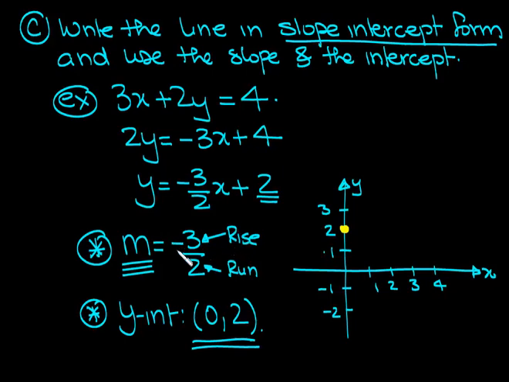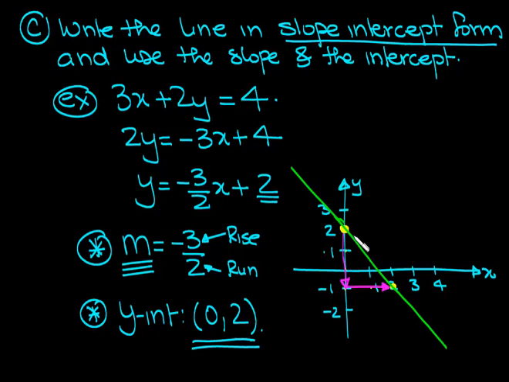Well, we always do the rise first. Since it's negative, we're going to go down. So we start at this point, we go down 1, 2, 3, we come down here. Okay, and then the run is 2, so we go horizontally to the right. Since it's positive, we go 1, 2. That's the second point. So what did we do here? We started up here at my y-intercept, then we went down 3 units, then we went across 2 units. Once we did that, we got another point on the line. We can connect those two to get the graph of the line. There we go. So that's another way to do that.